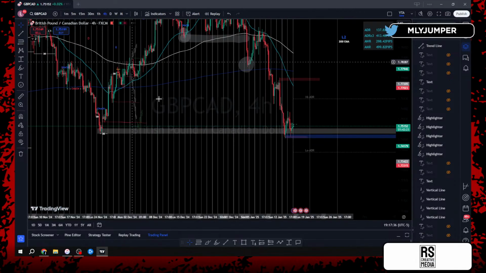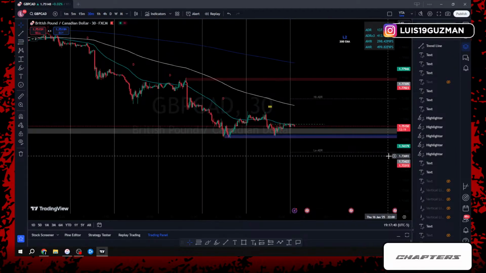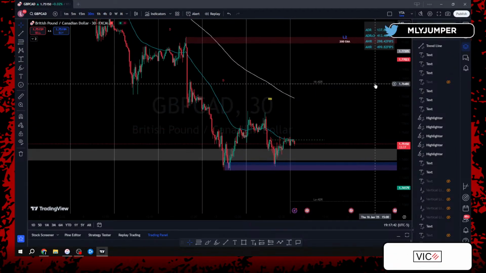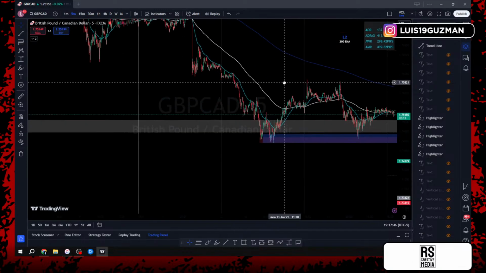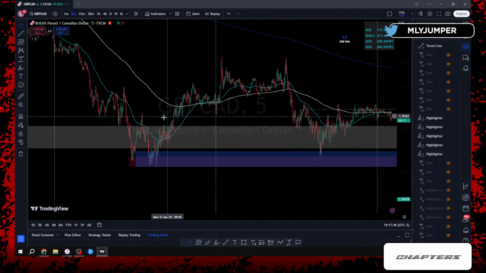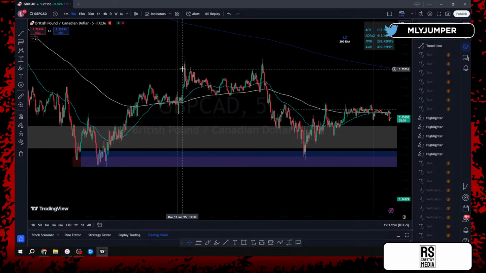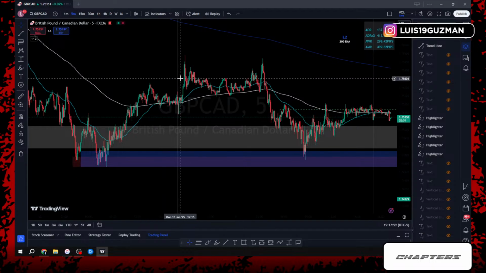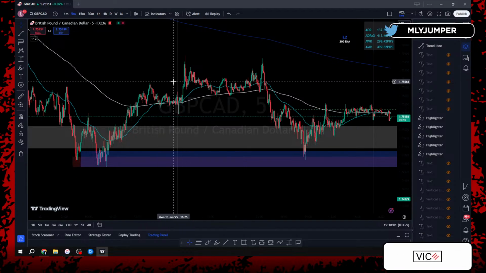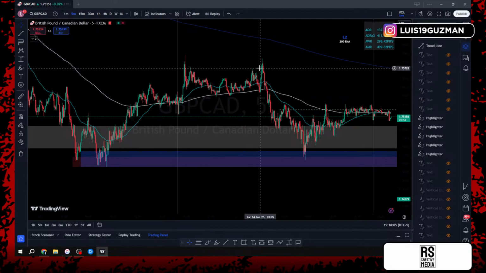The 4 hour time frame already gave us the inducement of the lows, right? Now the 30-minute time frame, the only thing that's missing is for price to start making higher highs and higher lows. And if we go down to the lower time frame, let's go to the 5-minute. We know that GCAD was making lower low, lower high, lower low, change of character, higher high, higher low, and then price gave us a higher high. However, this higher high never gave us a clean break of structure, right? Just gave us a testing candle, made higher high, higher low, right? Rejected the highs and we started pushing down, right?